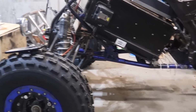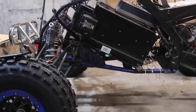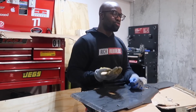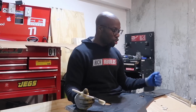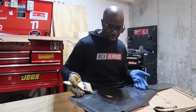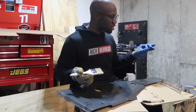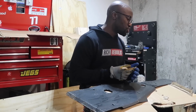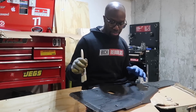So what I'm going to do now is this is the under tray that actually originally went underneath the engine, and this is the tray that protects the engine against rocks, scratches, and just general debris kicking up and hitting the case. I actually wanted to coat this with something. So what I'm going to do is I'm going to paint this. It looks a lot better than this kind of base coat I put on it before. But I'm going to use Durabak, and Durabak is this really thick, flexible paint. What it does is it prevents scratches and chips. It's also anti-rust as well. So I'm going to put that coating at the bottom.